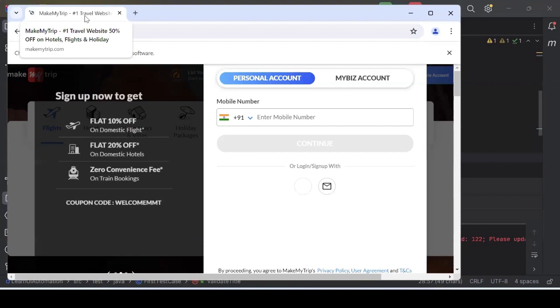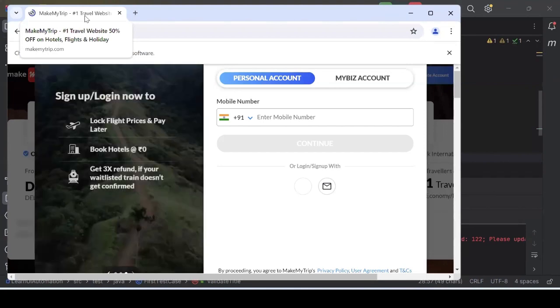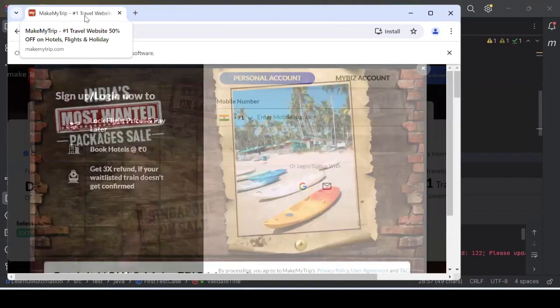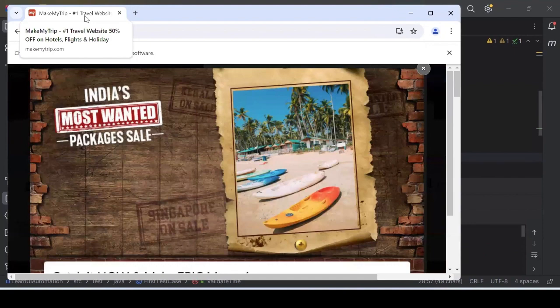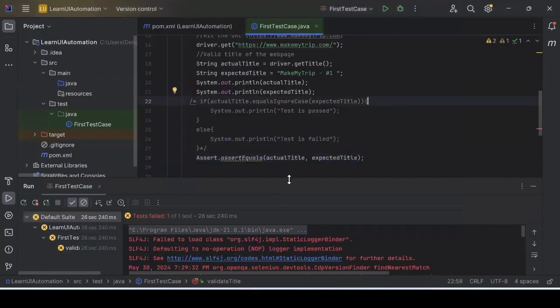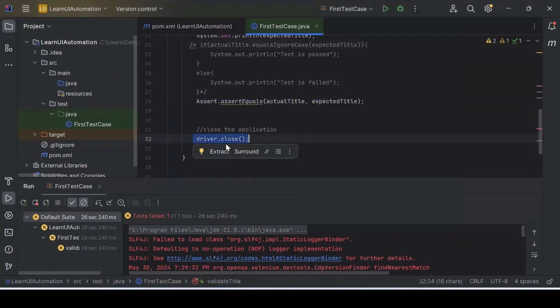It's taking longer than usual. It didn't close the browser, guys. Why? Because driver.close comes after Assert.assertEquals.